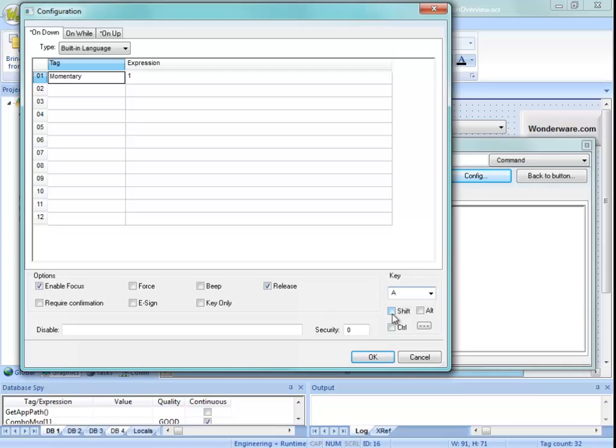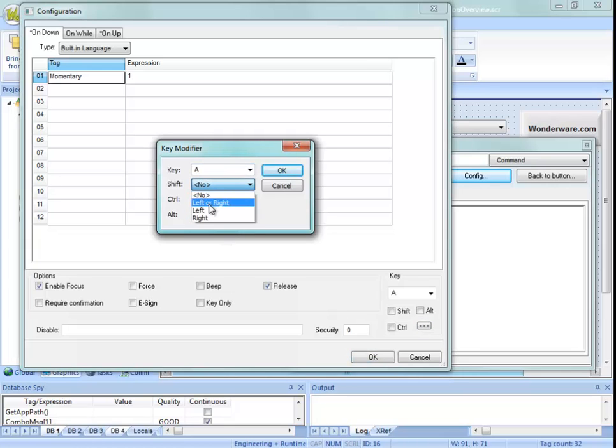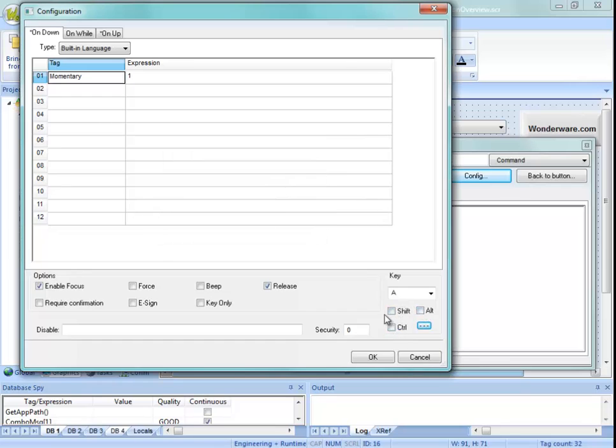And we could modify this with Shift A, Alt A, Control Shift Alt A. And if that wasn't enough, and for some customers it never is, we can use this little browse button here and get, for example, the left Shift key, the right Control key, and either the left or the right Alt key. So you can really make a good distinction of what you want to do here. And I won't suggest really to use this as a backdoor mechanism to get into something, but you can see how that could certainly be used. So I'm going to not modify this with any of those.